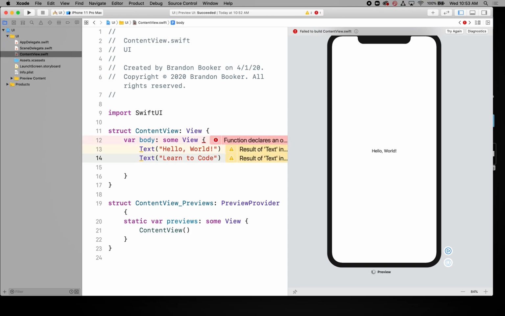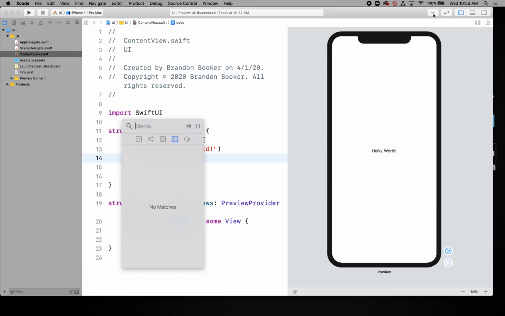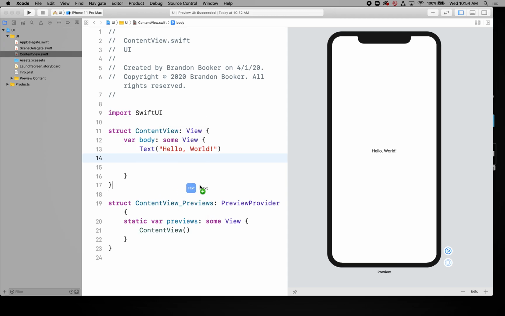Why is this? This is because in Storyboard, we were able to use constraints. Well, in SwiftUI, it's totally different. We organize things by stacks. So I'm going to delete this, and that should go away. And I'm going to hit this plus. And this is just our library, the same way that we added things earlier. And we can just say Text. So what I'm going to do is just take Text and drag it over to my storyboard here.